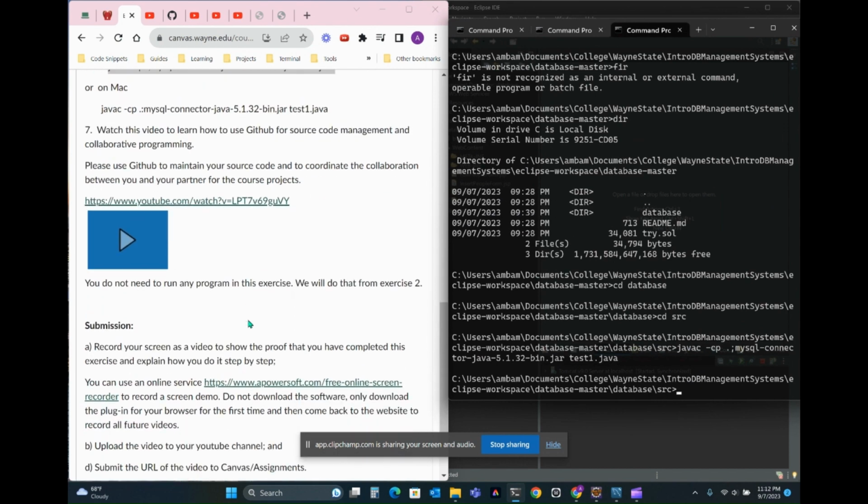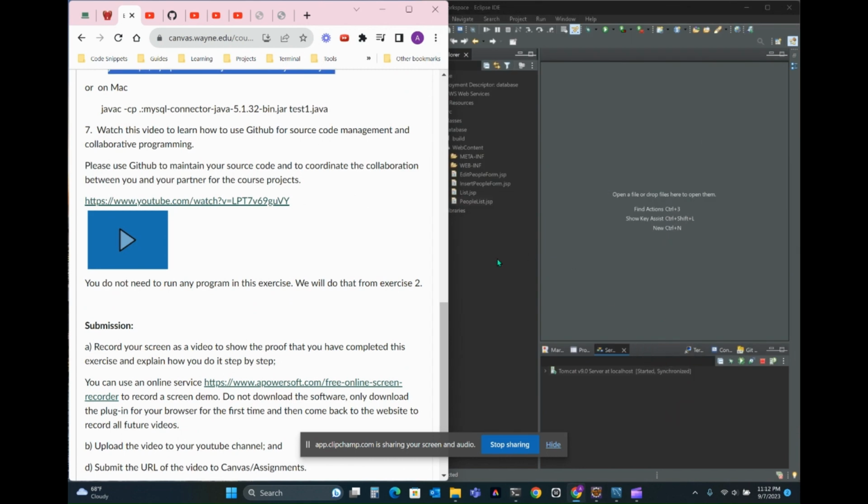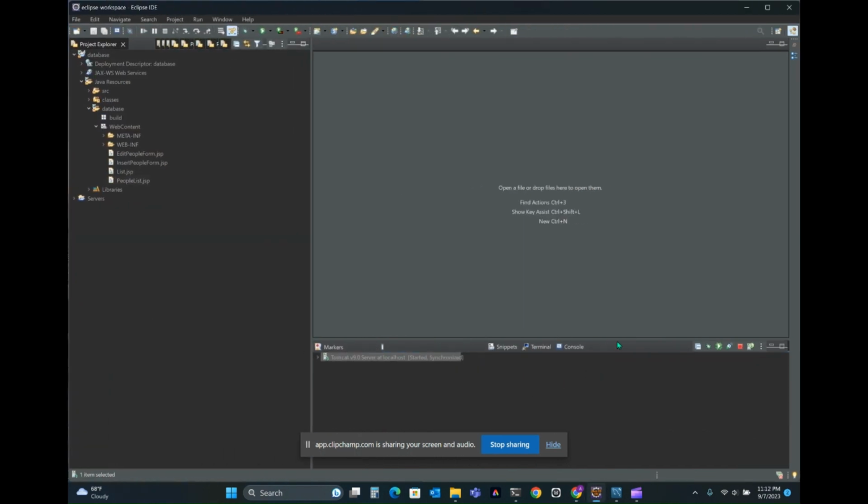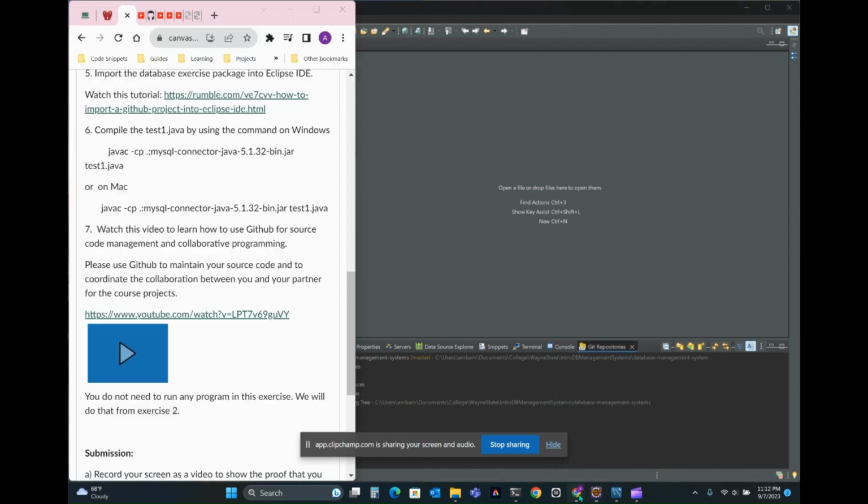I also set up GitHub and Eclipse. So if we go here, back to Eclipse, you can see the Git repository has been added. The name of the repository is Database Management Systems.